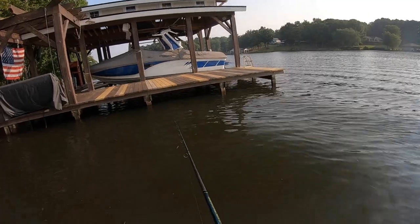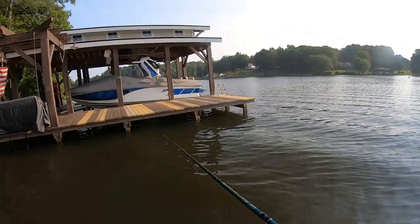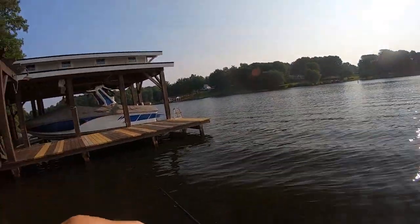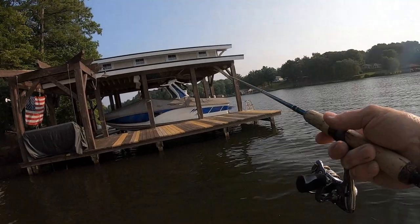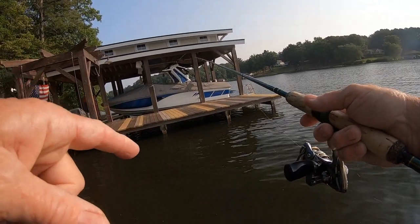I'm gonna try to hold this other camera. All right, there you go, bam. You see where my bait barely touched the water right there. And you notice it didn't make a big splash? It's because I'm using a 1/32 ounce head. The lighter head you use, the easier to skip, okay?